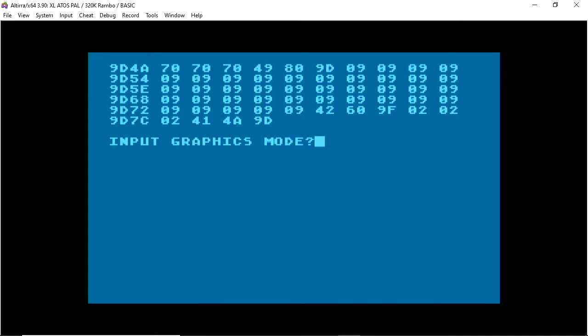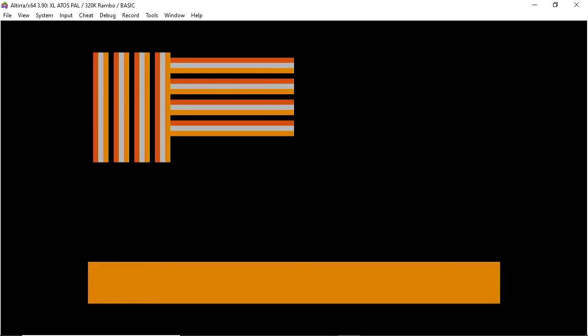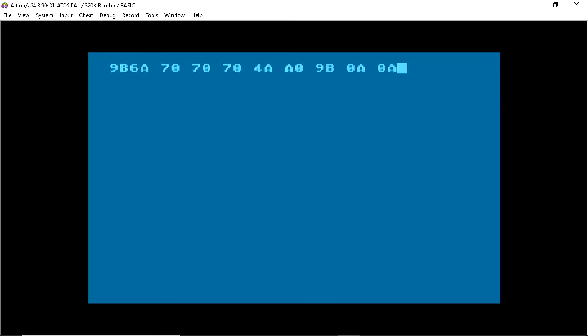So let's try BASIC mode, what were we on? 4? Let's try 5 now. And there's a text window at the bottom. That text window doesn't go away until you add 16 to the mode for most BASIC modes. Some of them don't have it because they're regular text modes, but you get my point.